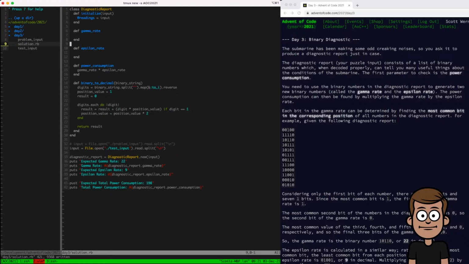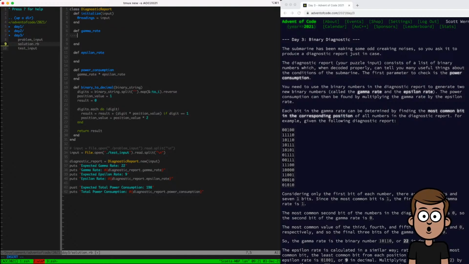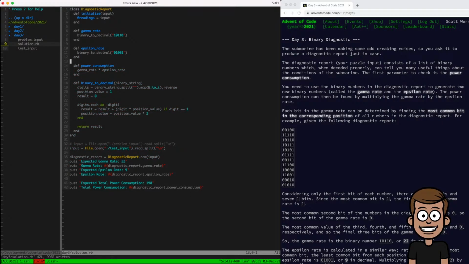But let's test that here. So we want to return binary to decimal. The gamma rate is showing up as 10110 in the test, and the epsilon rate, binary to decimal, of 0101001, which gives us 9, and those tests should pass.